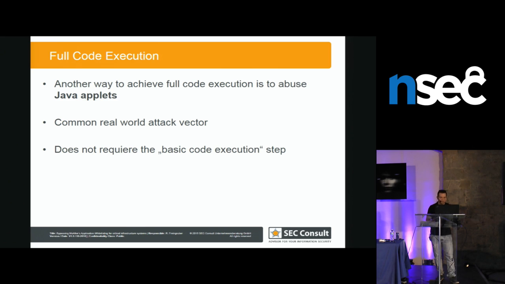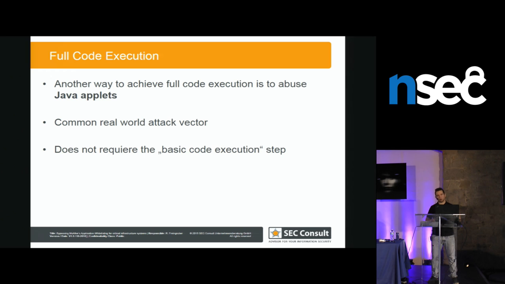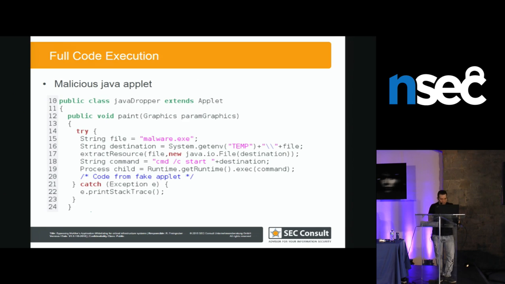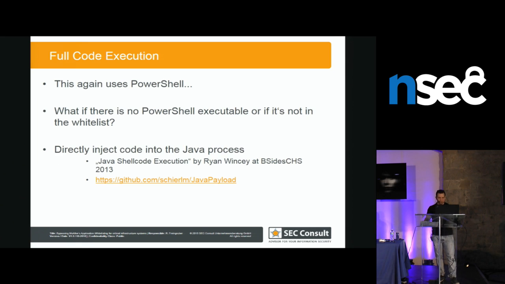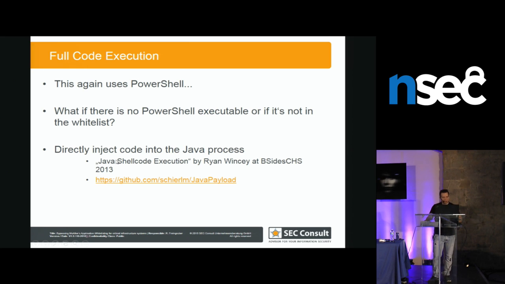Another very common attack vector is Java applets. During social engineering projects we make a fake domain sounding like the real one, send emails saying 'calculate your XMAS bonus on the intranet website' — pointing to our domain — with a Java applet. The typical Java dropper writes malware to the temp directory and starts it. This attack is prevented because the malware isn't in the whitelist — but you can trivially modify it: start PowerShell instead. Or, without PowerShell, you can directly inject your shellcode into the Java process using the unsafe attribute. For more details, there's a talk available on YouTube explaining how this works.